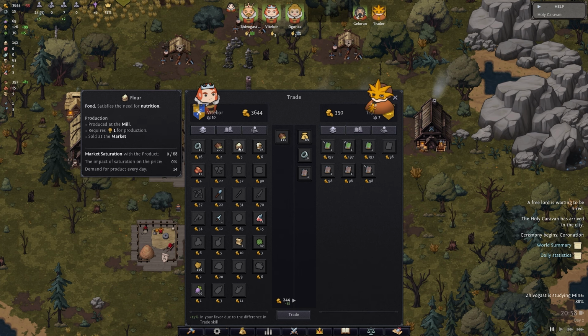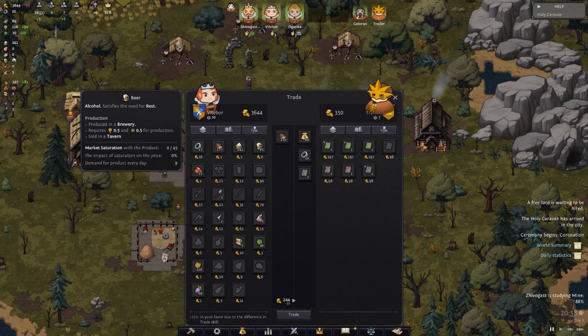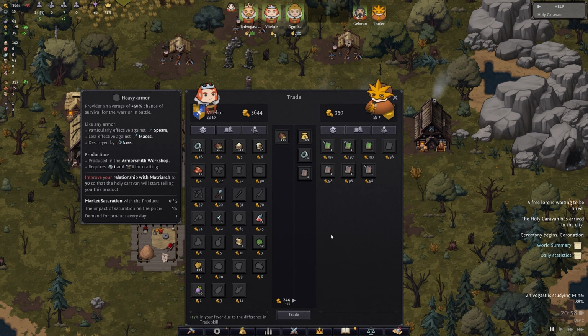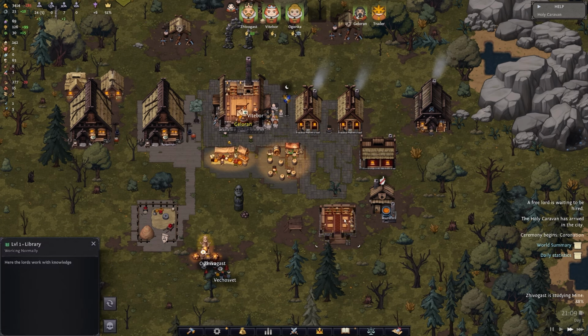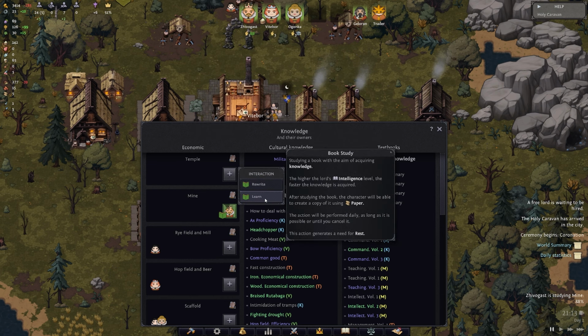I don't really want to sell any of our flour. Do we have beer? Where do we get beer from? No idea. But cool, we got beer. Sweet. That'll do then. Let's trade. Good job. Thank you for that. Which means we have another piece of knowledge we can learn. The king's already learning something. I guess it'll be Vitabor who will learn about this.